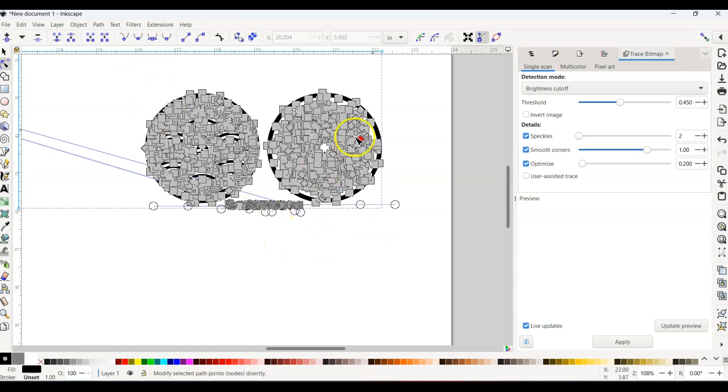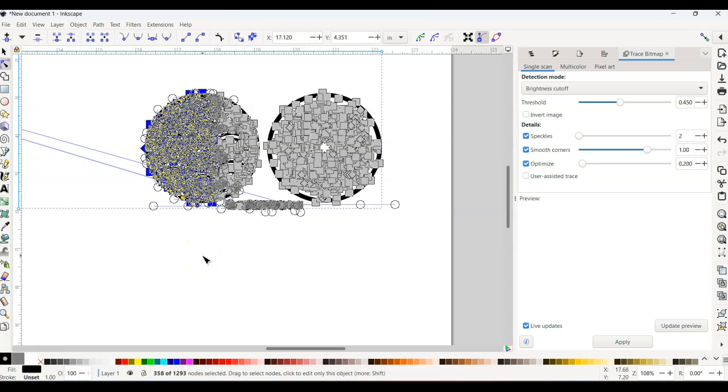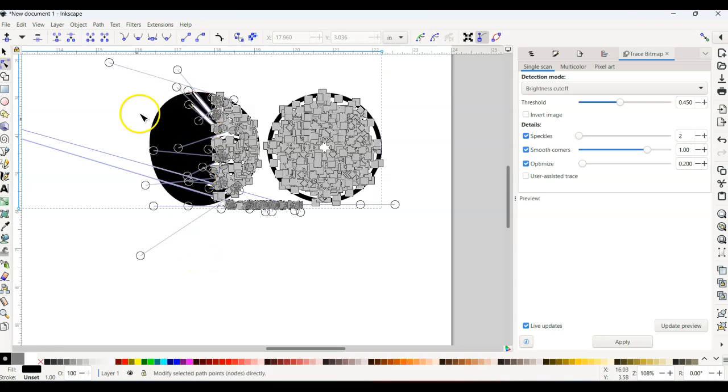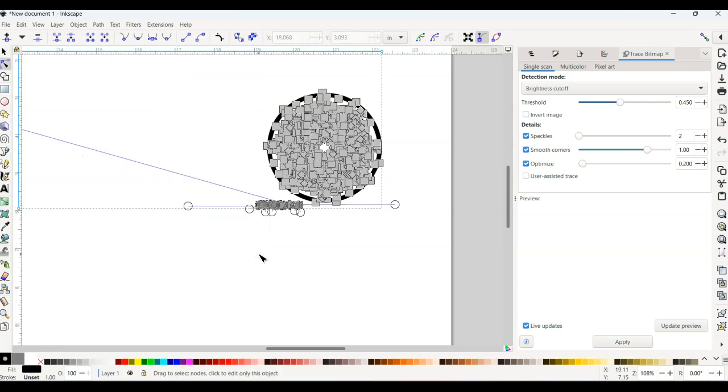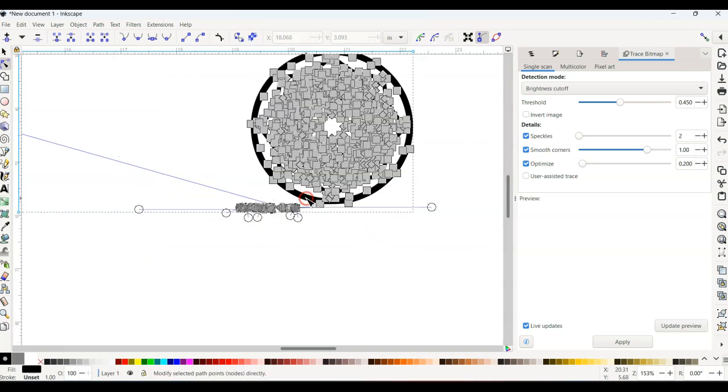Stuff is going to move, stuff's going to pop, it'll look like crazy images sometimes. Just keep going. So click and drag on the nodes that you don't want. So for example, let's say I only selected half of those and I press Delete. See what it does? It makes a big blob. Don't worry about it. Keep clicking and dragging across what you want to delete and press Delete on the keyboard.